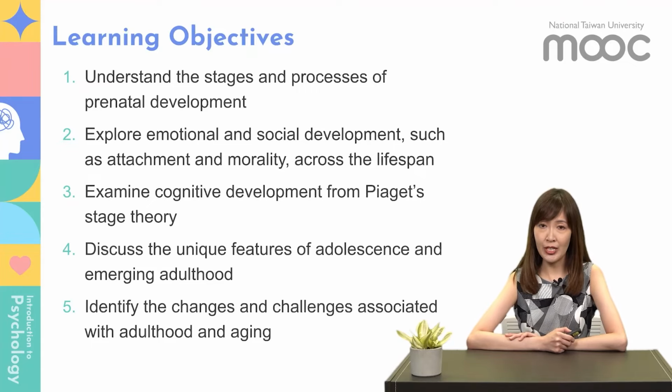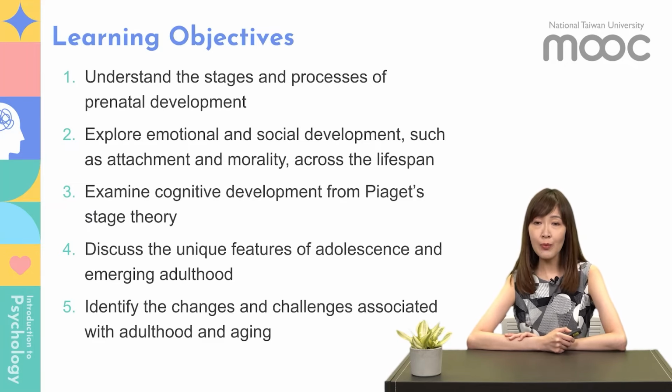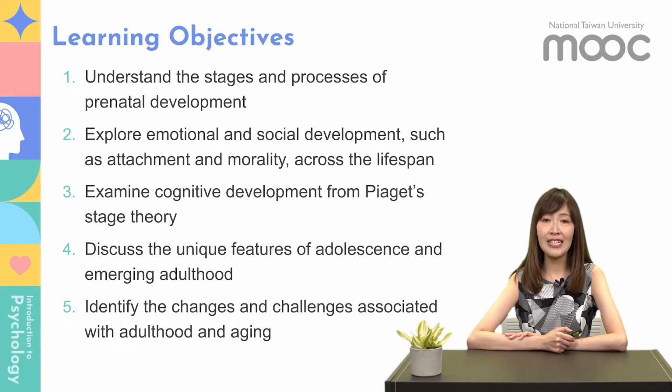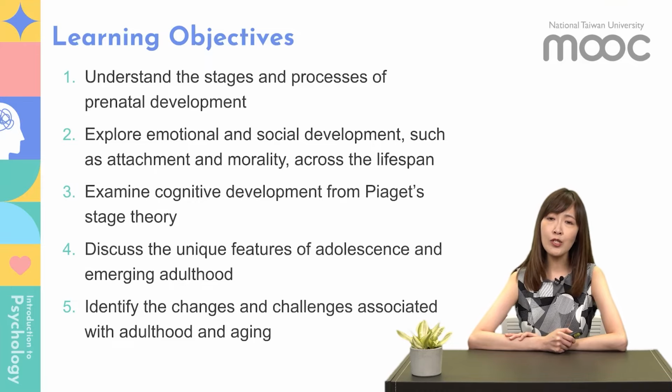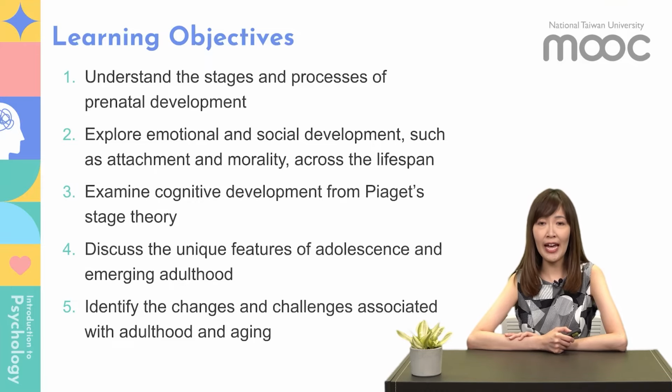And there are several objectives in this chapter. First, after you watch this video, you will be able to understand the stages and the processes in prenatal development. And along the way, you will be able to identify the emotional and the social development across the life stages with the focus on attachment and morality. Then you will be able to understand cognitive development by looking at Piaget's stage theory. And we will also talk about morality, so you will be able to understand how we develop moral reasoning.